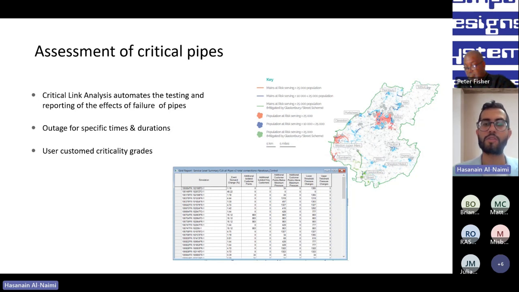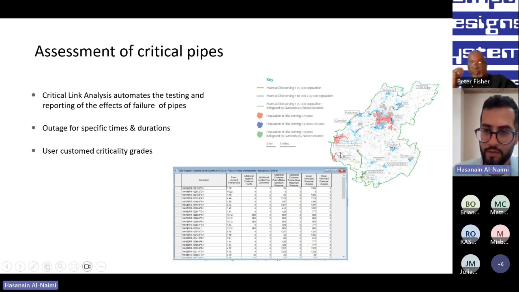What the software will do is automate that testing for you for the links, for the pipes. What I mean by link is between two nodes, which is the pipe. So it will automate that critical pipe or critical link analysis for you, and it will come back to you with a table. In that table, the software is basically saying, these are the regions affected.